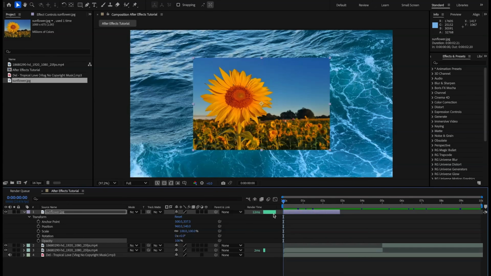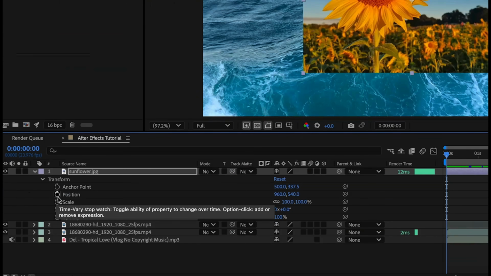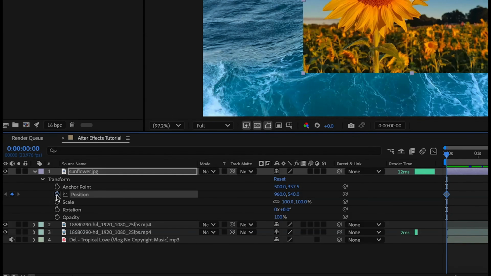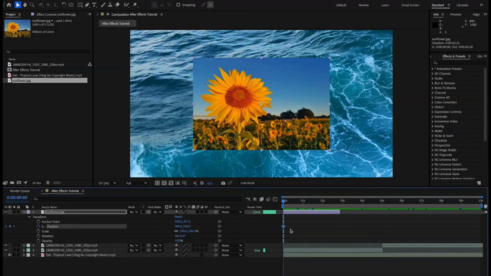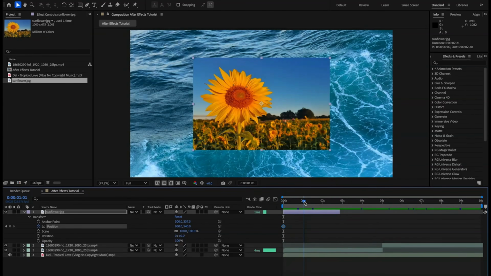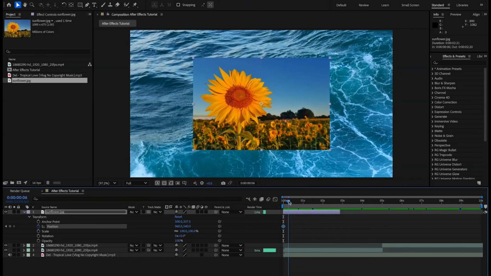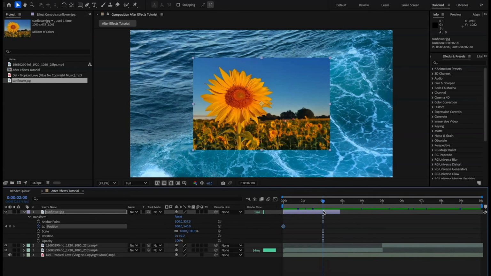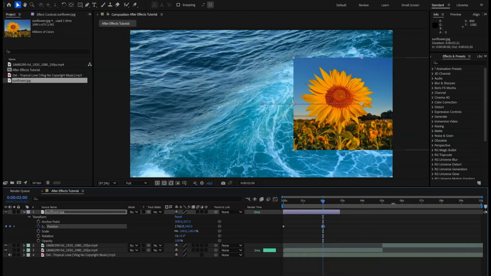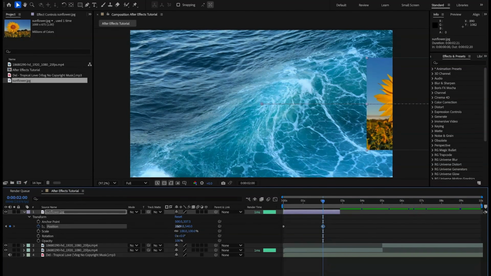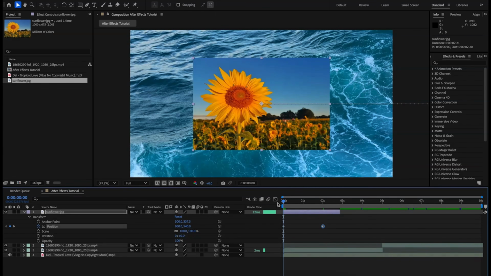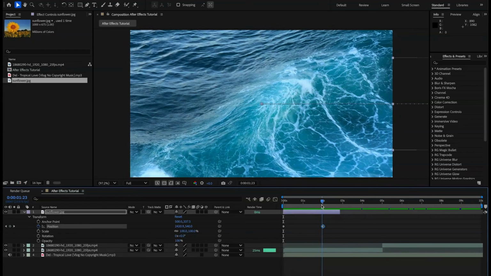So what we can do now is create a keyframe at the beginning for this position. So I'm going to select the keyframe button, and you can see that it just created a little diamond right there. That diamond is a keyframe on our timeline. And now I'm going to drag my playhead around to 2 seconds. And at 2 seconds, I'm going to change the location of my sunflower to be off screen. And once I have this, a new keyframe is automatically created. And when I play the video back, you can see all of the in-between frames are made for you, and the sunflower seamlessly moves off screen.